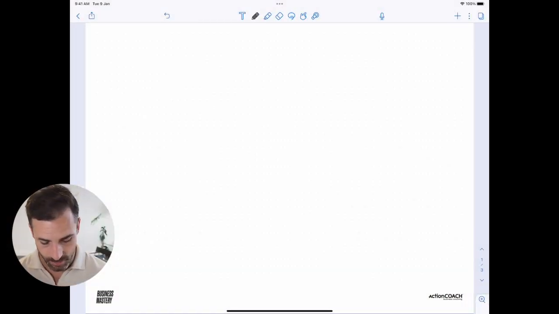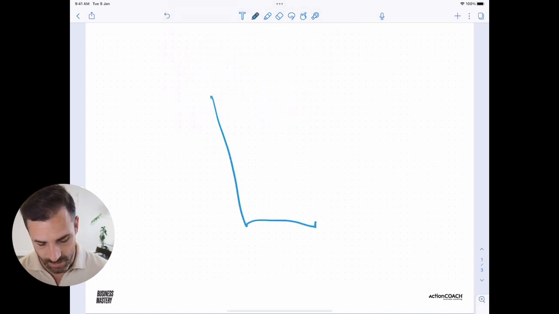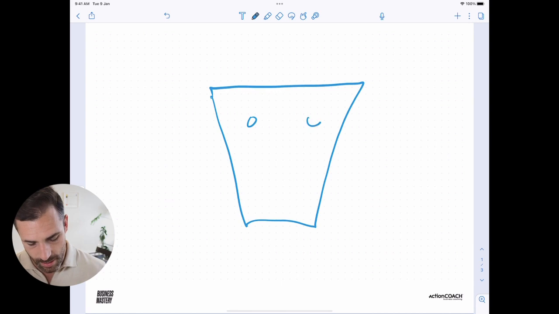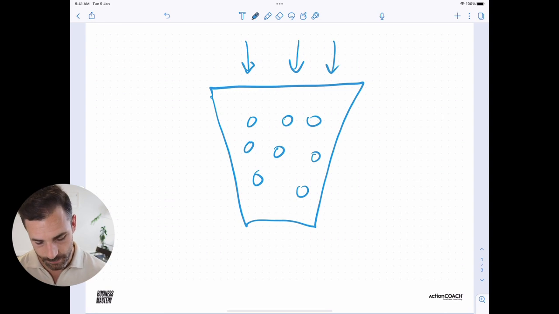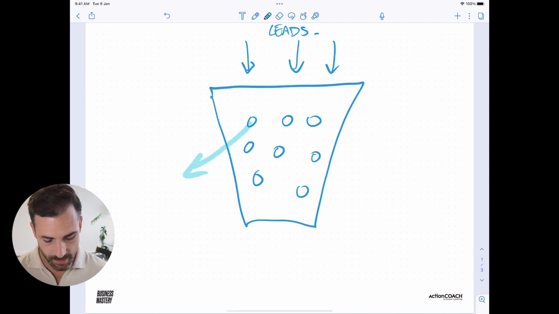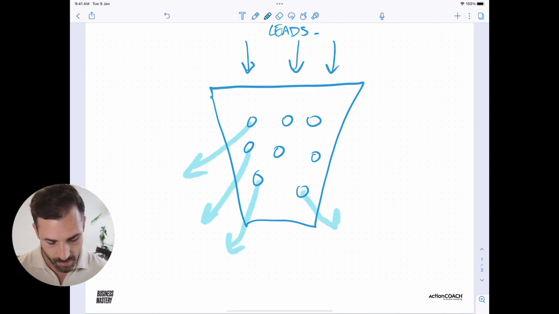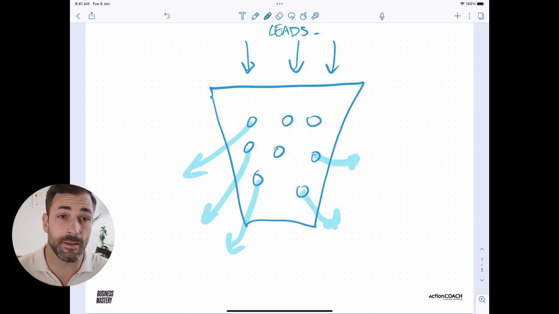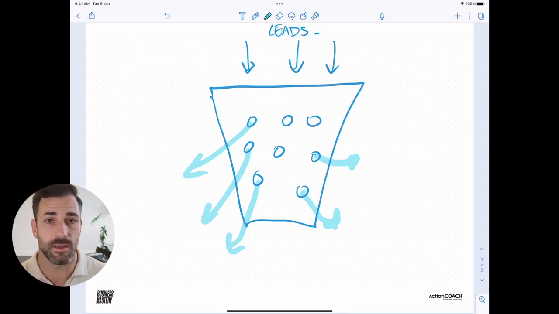And so if we imagine the sales process of most businesses, it looks a little something like this. It's a little bit of a bucket, and that bucket's got a whole bunch of holes in it. And so we put leads in the top of the bucket, but a whole bunch of those leads are lost. Maybe it's because we don't follow up with the lead. Maybe it's because we didn't compete with our competitors and their sales process. There was things that they did that we didn't. A whole bunch of reasons.